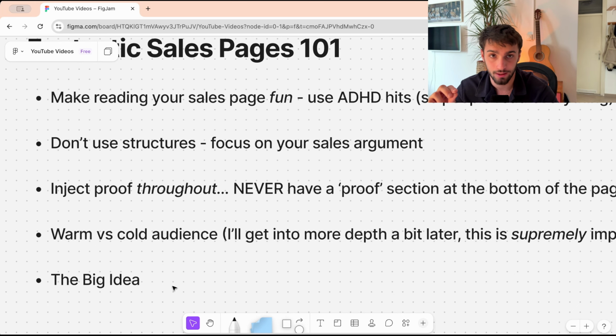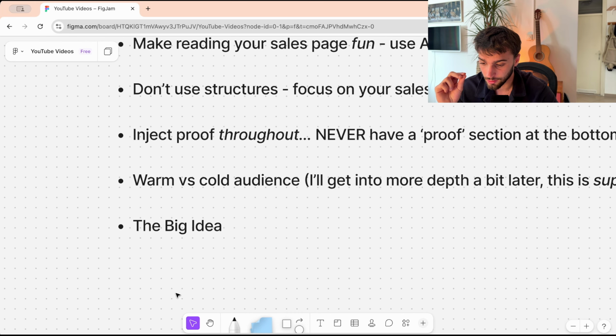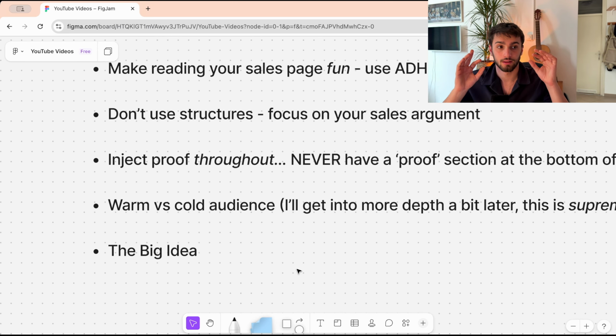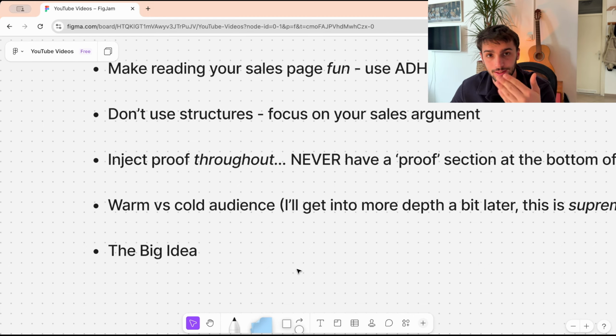Then the big idea is, again, it's a big idea pretty much. What is a big idea? Big idea is the whole angle that you're shooting for. It's the whole reason why someone should purchase this specific product instead of everything else. And I would spend most of my time, if I were you, thinking about the big idea and that angle that I'm mostly going to use to compel somebody.